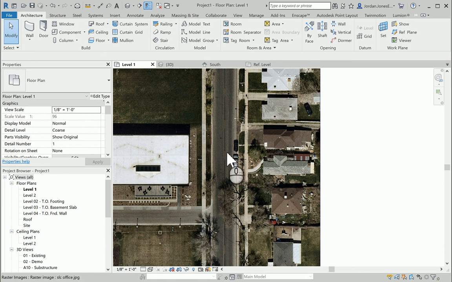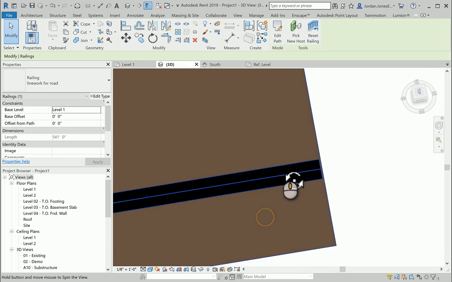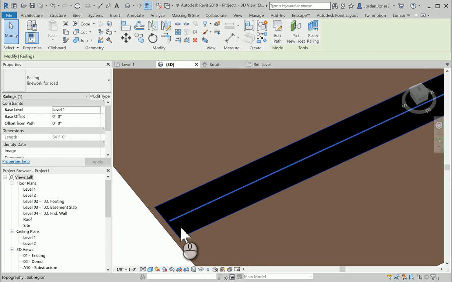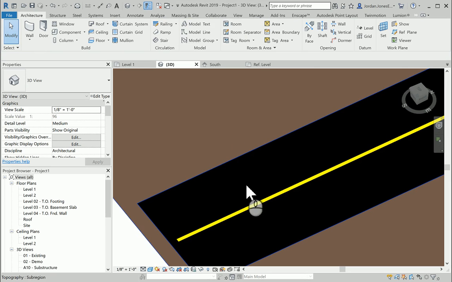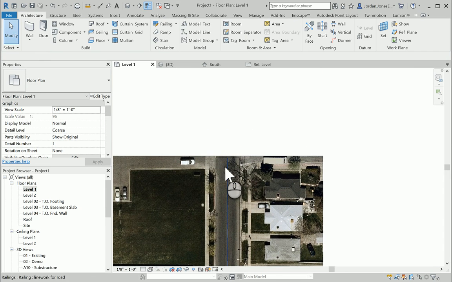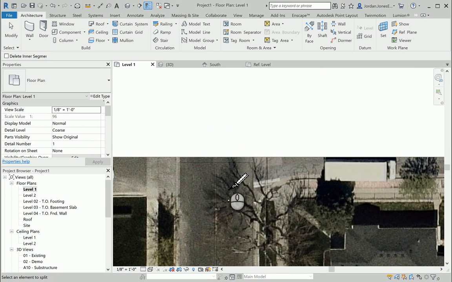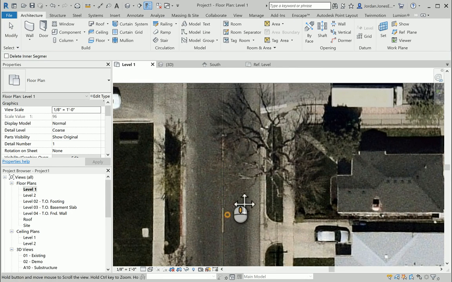Well, actually first you want to go into 3D and make sure that that line is actually attached to the surface, so you can just say pick new host just to be safe, and now we know that it's aligned to that surface. We should be able to go back into our level, use your split tool, and then you just split the rail and delete out the sections that you don't need. Nice and easy.